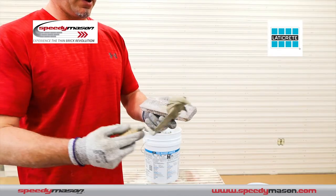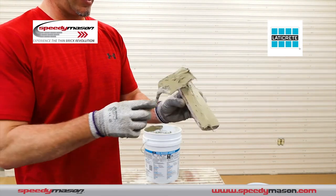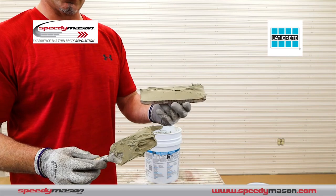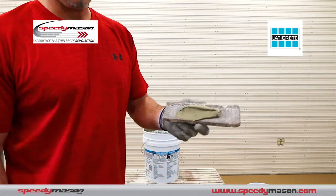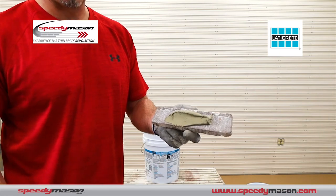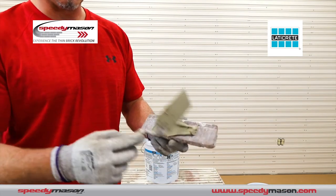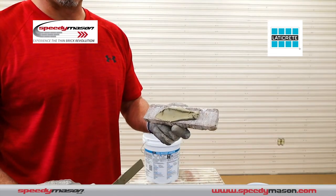For a full back butter, I want to make sure that I cover all the back side of the brick, just like this. That's a back butter application, which we would use for an exterior application. Spot bonding is just a little bit just like that. That's what we would call a spot bond for an interior application. I don't have to cover the entire back side of the brick for a spot bond for an interior application.